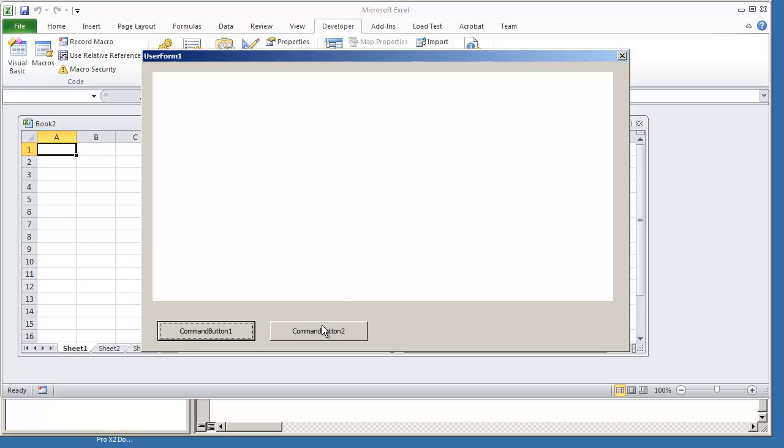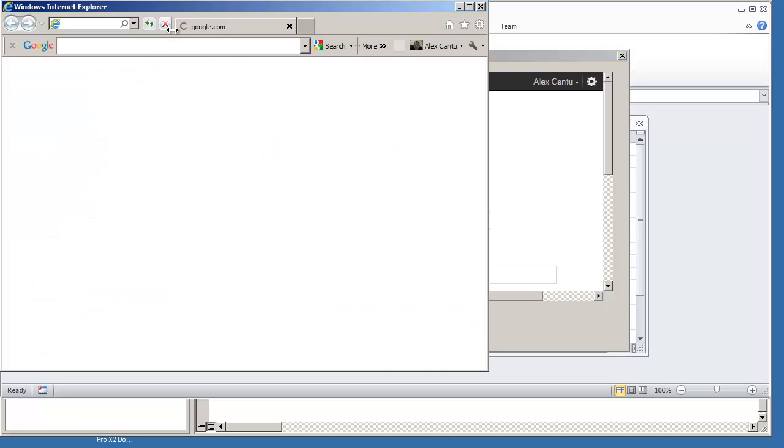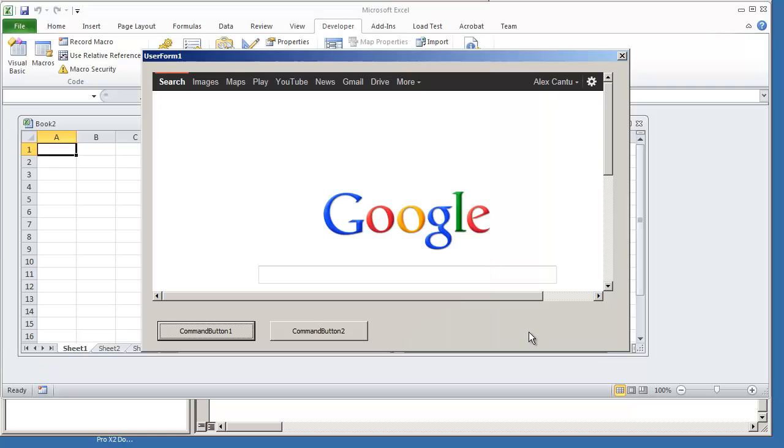And I'm going to just give you the demonstration, so I can click command button 2, and we'll see on the actual user form that we have our web browser right here. Whereas going the InternetExplorer.Application object, if I click command button 1, it opens up a brand new internet window. Again, this is probably going to be the more reliable way to go, where you open up the internet window instead of actually having it on a user form. Again, it's going to be entirely up to you the route that you decide to take. But for this video, I'm going to be using the InternetExplorer.Application object.